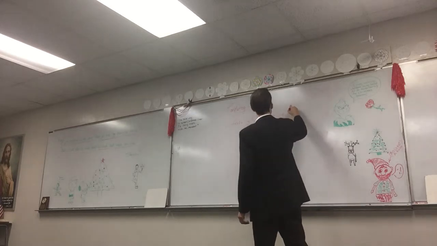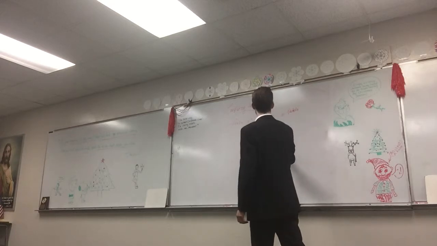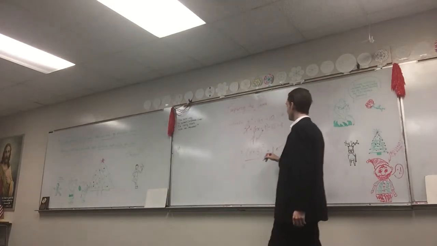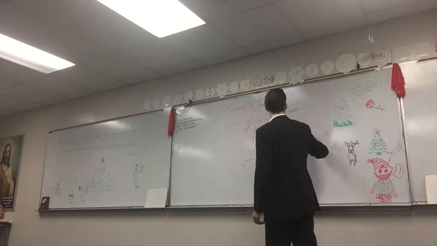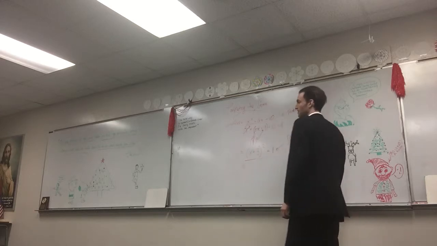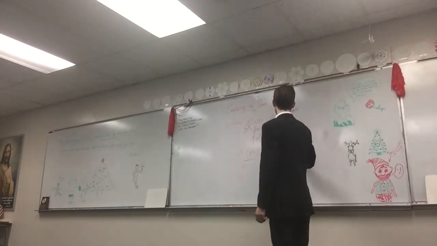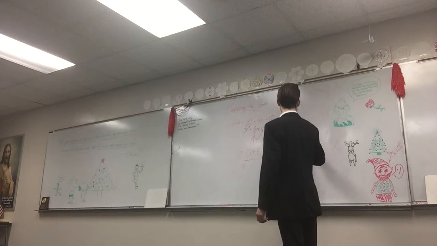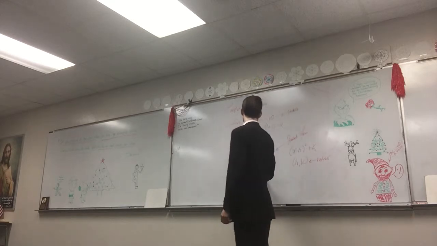So if this is a parabola, then this right here is also a parabola, but what form of the equation is this? Standard form. Yeah, standard form, that works too. We created the standard form of the parabola by completing the square. The standard form of a parabola is x minus h squared plus k, where h and k are what? The vertex. So the vertex of this parabola would be where?